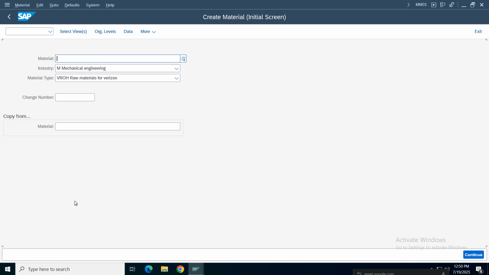When you post any transactions like FB60, FB01 or FB02, any transactions, the system will assign the next number automatically. So earlier it was external, now it is defined as internal. So no need to give any number range here. The system will take the next number automatically. We already assigned to the 10th group. So I'm not giving any number here.